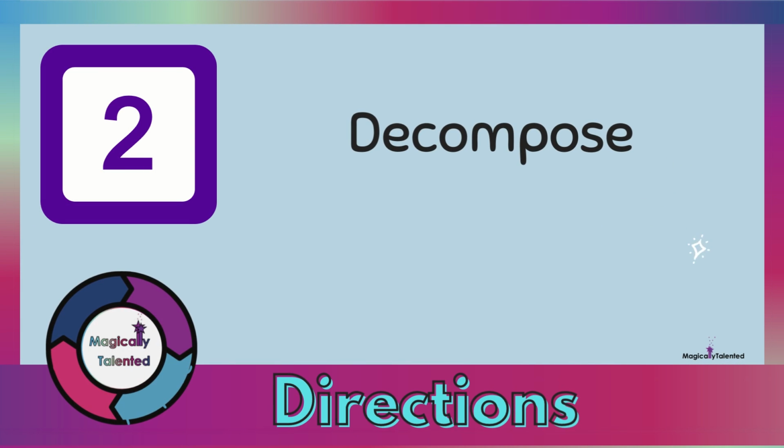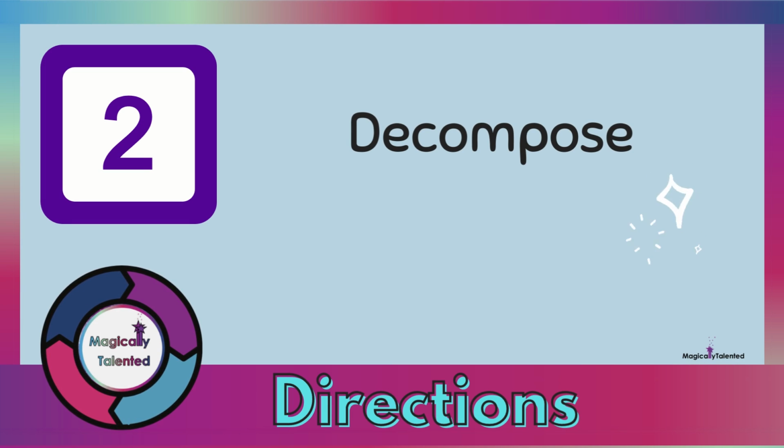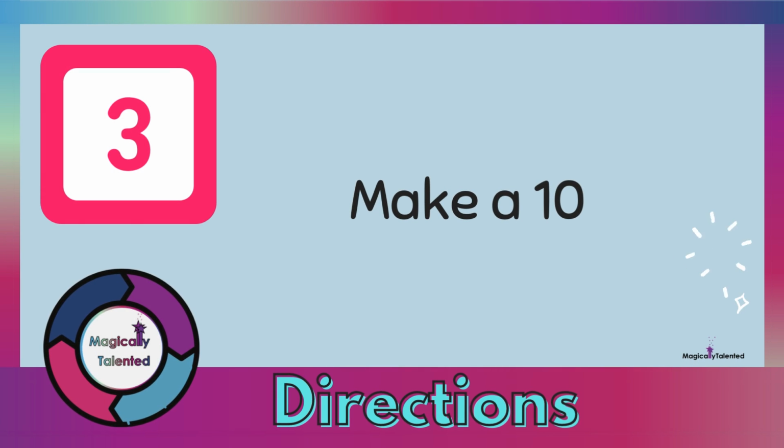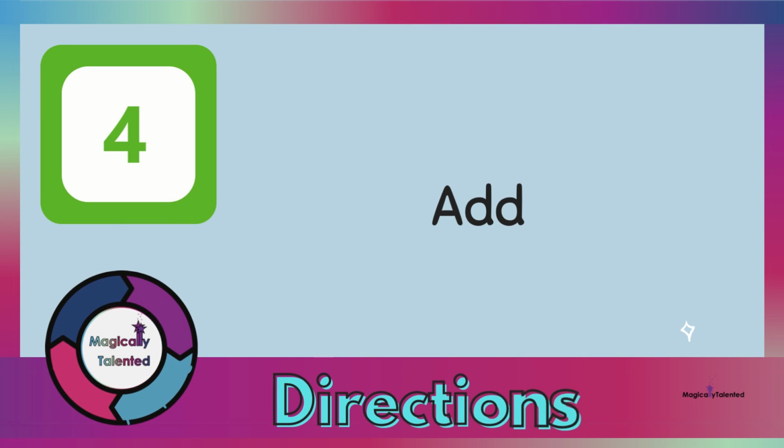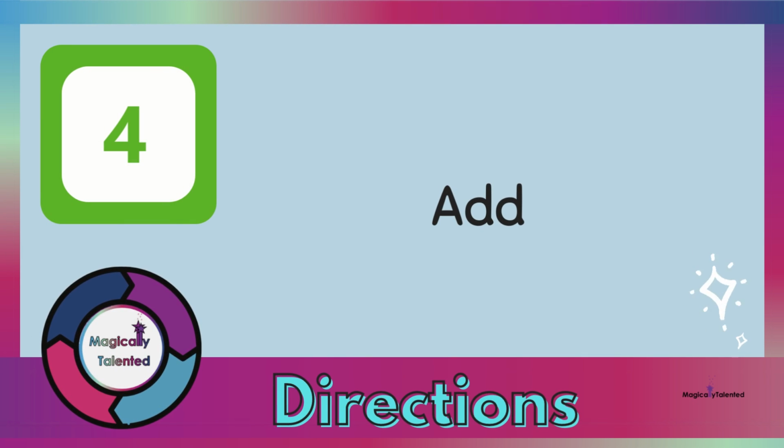This will give us something to look at and help our brains understand what we're doing. Next, we will decompose or break apart one of our add-ins, which is one of our numbers. Then we will make a 10 to help us with our last step, which is to add. We'll add our 2 new numbers together.